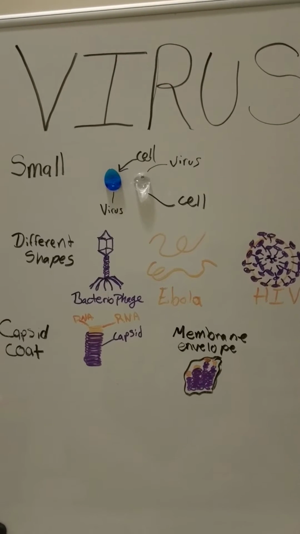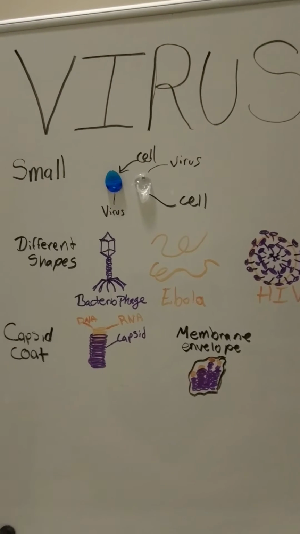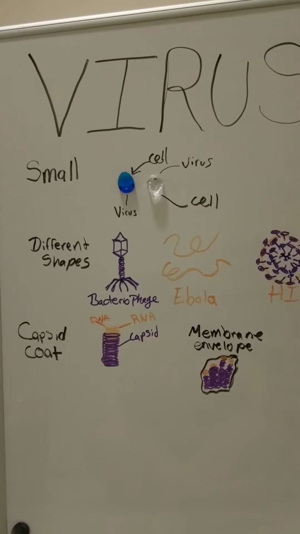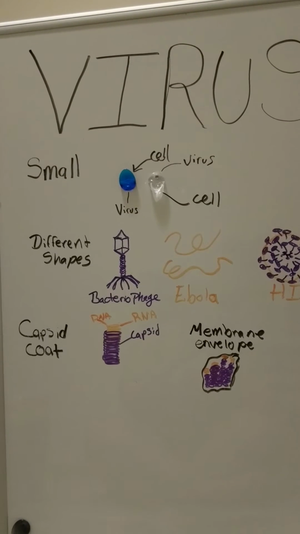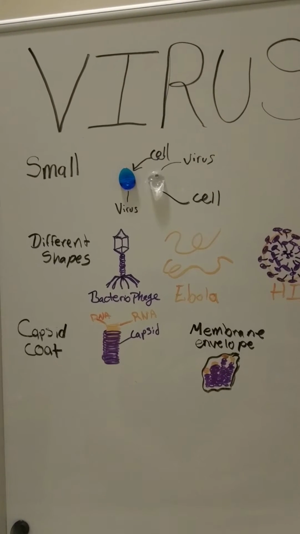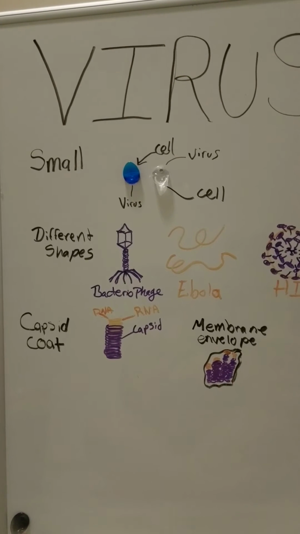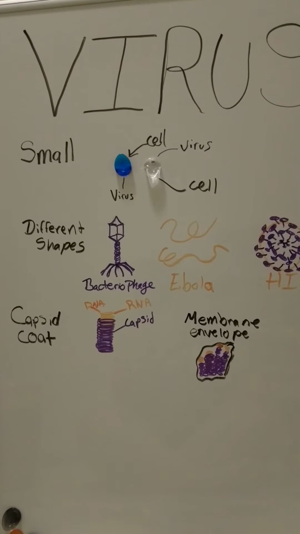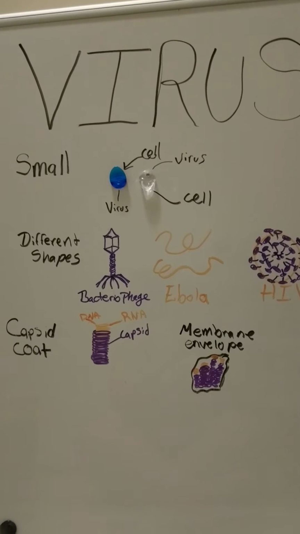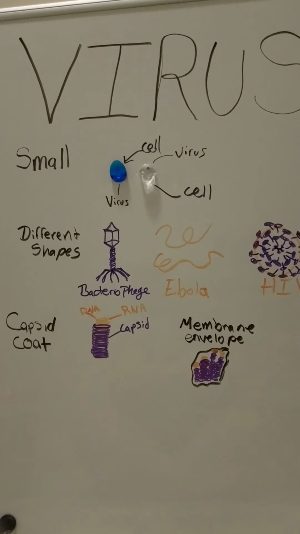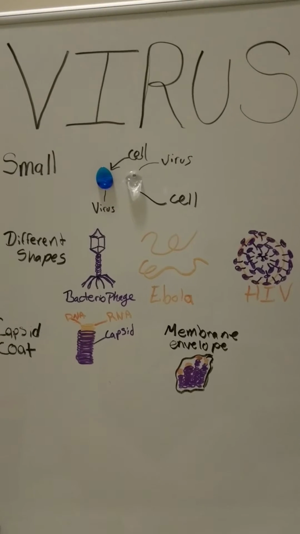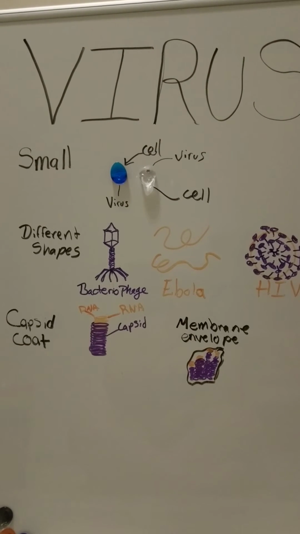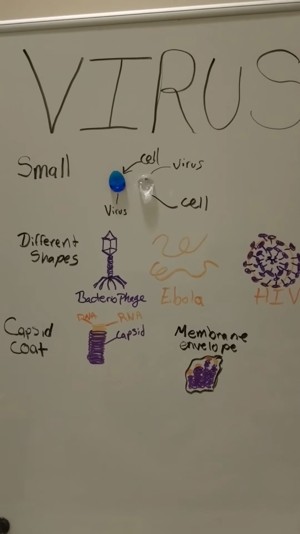Luckily for us, we have white blood cells. These white blood cells will sometimes recognize the virus as an intruder and destroy it before it affects our cells. Other times, our immune system will combat the virus after the infection has begun. Unfortunately, there are times when our immune system cannot destroy the virus fast enough, which results in either permanent damage or even death. Luckily for us, scientists have developed vaccines to combat viruses, which is why vaccinating your kids is very important, in my opinion.